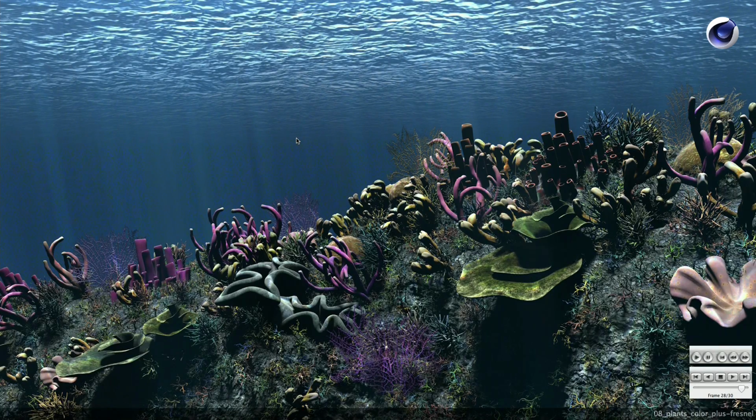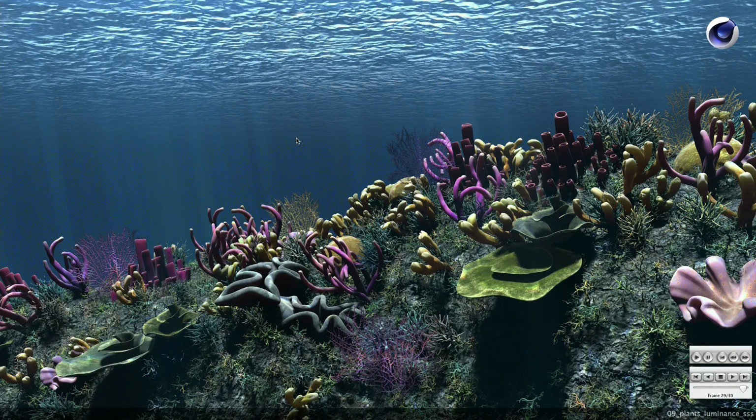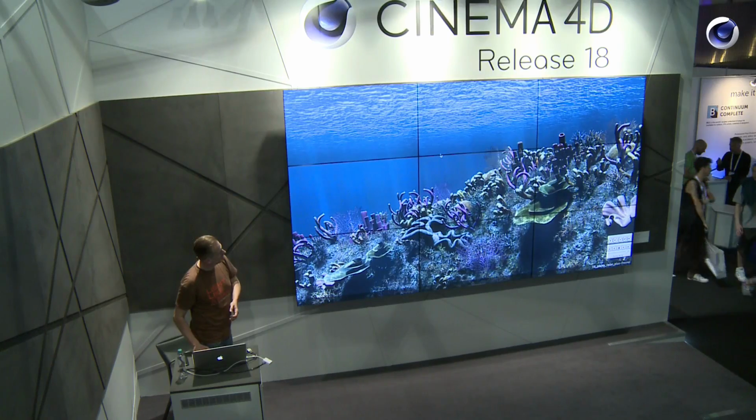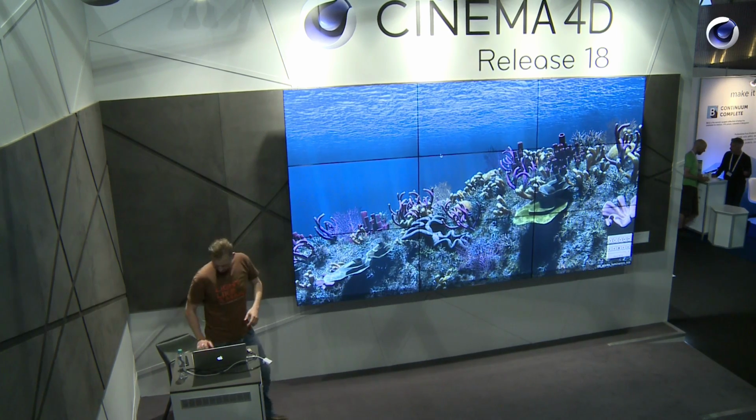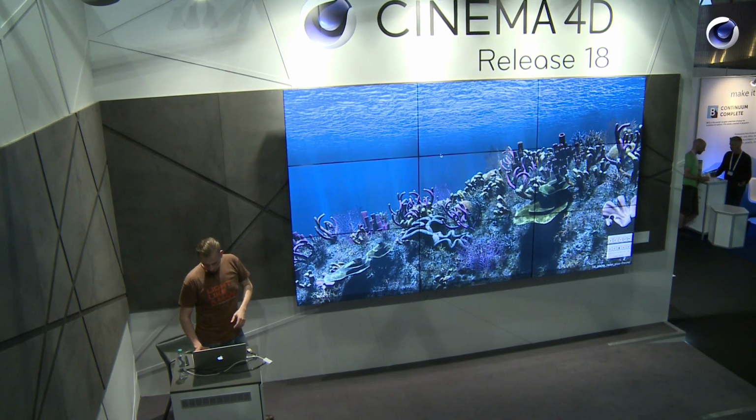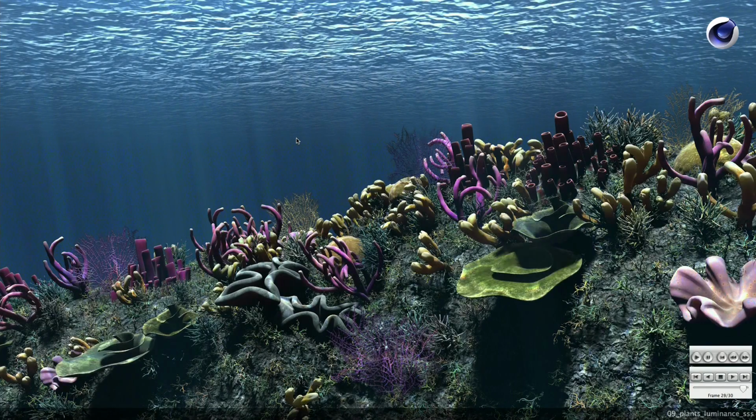And here you have the difference between bitmap only and added Fresnel. So it's a subtle but very important step, I think, in terms of shading. The next step in shading is adding some effect of light scattering beneath the surface of the plants. You see that especially at the yellow corals on the right side of the picture. There is something going on inside the object itself.